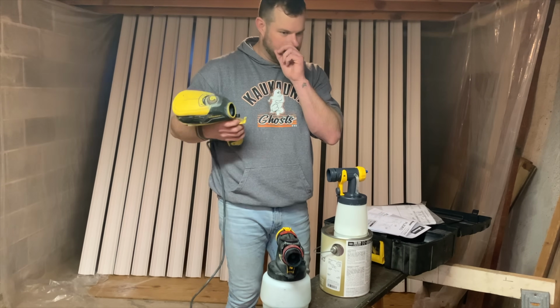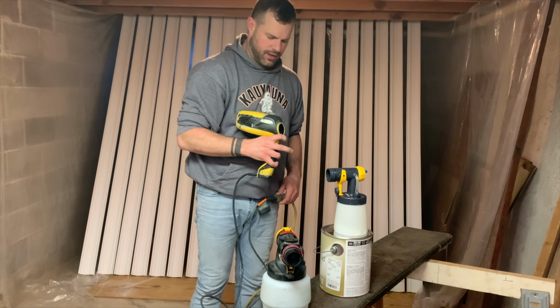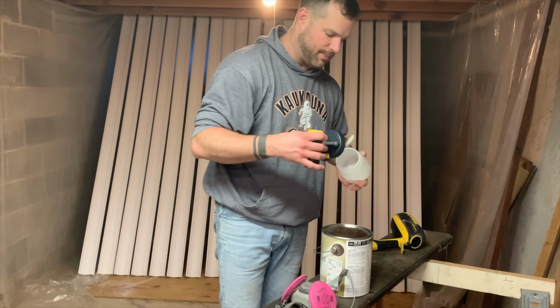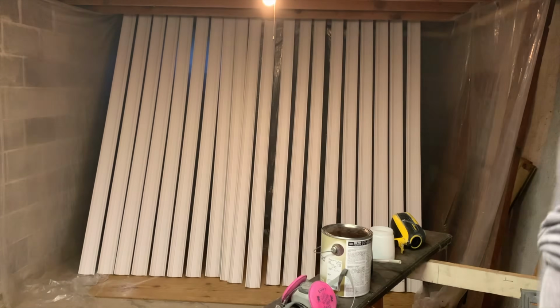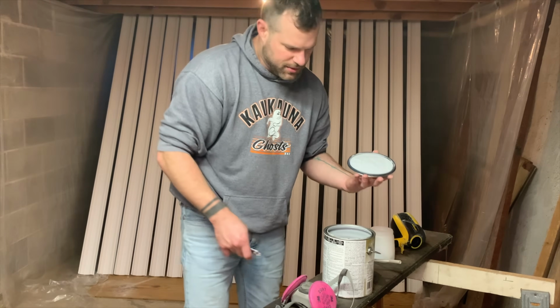I need to find an extension cord. Oh, there's one right there. Is still working, friend? Yeah. Normally when I'm spraying outside, I will dilute the paint by adding some water to it and stirring it, which is kind of a pain in the butt, but it said I don't need to do that for this paint. Now remember, this is not the final color, this is just primer. Okay, just a light gray.